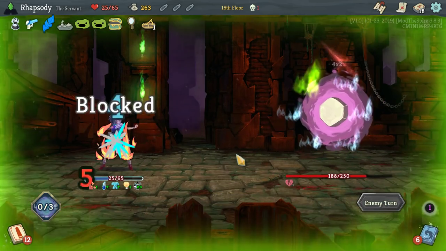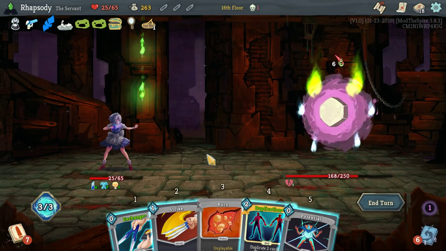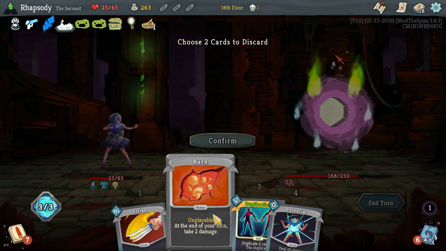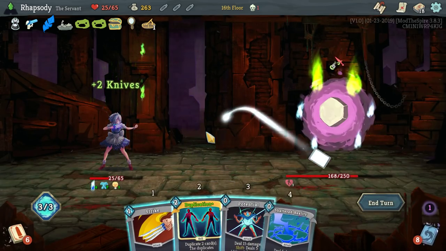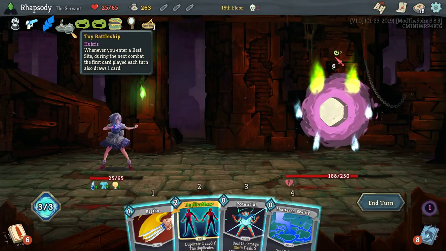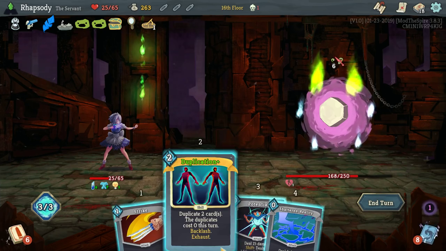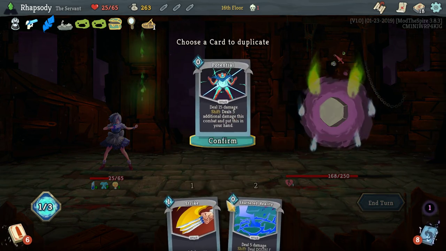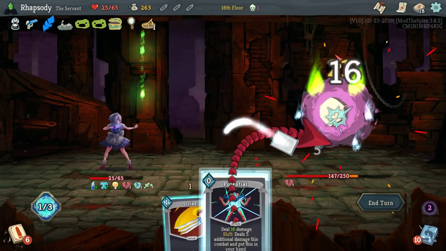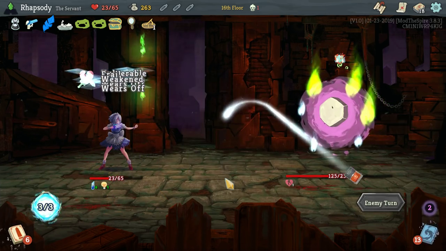Okay, I'll exchange the burn and the potential. God, we drew the same Shattered Reality. I've got to remember that I have the toy battleship. Whenever you enter a rest site during the next combat, the first card played each turn also draws one card. I've got to remember that. Now, I'm going to duplicate the potential, just to have those extra potentials in the deck, because that's a bunch of free damage.